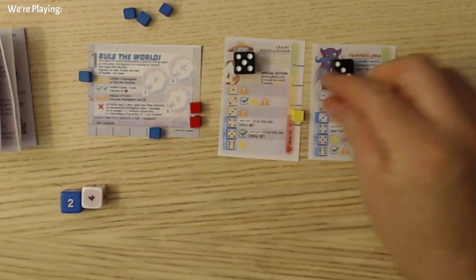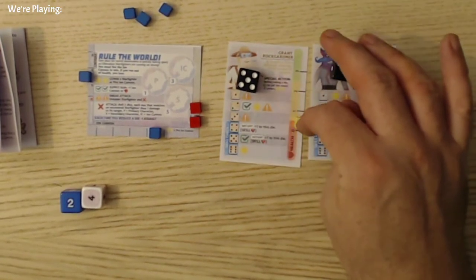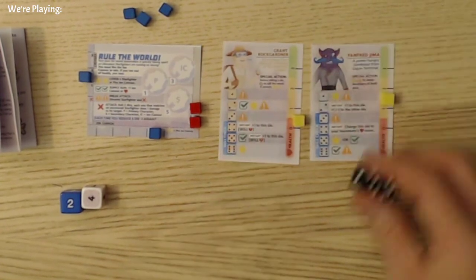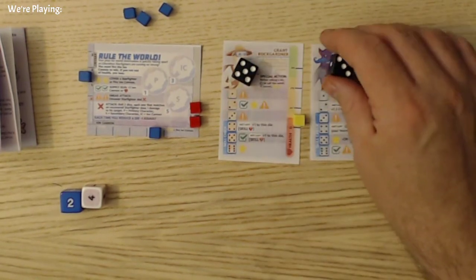So I'm lowering my health 1 more. I've got 1 more to go. I don't know if I was supposed to count this as 3, 2, 1. Like I'm at 1 now, but that's something that could be clearer as well. We are going to roll. Let's see. It's 5 and 3, so we'll keep the.